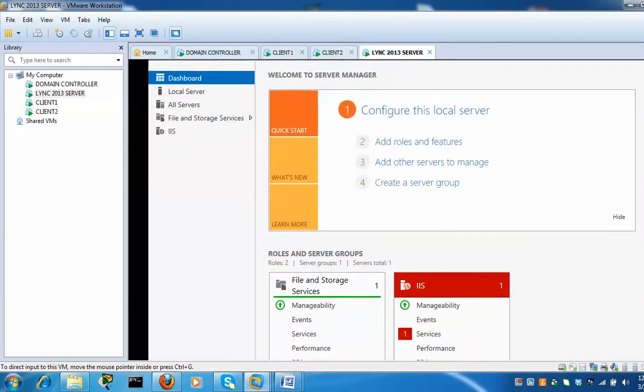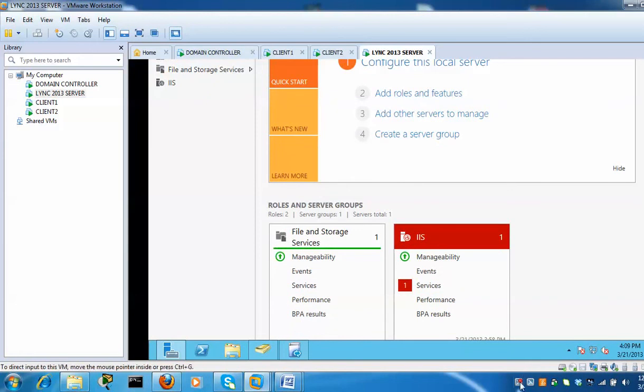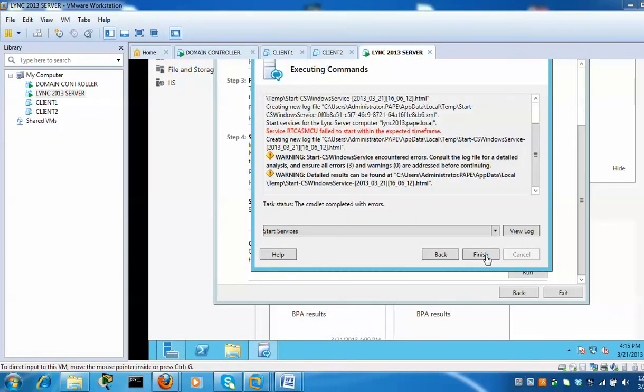I'm gonna click on finish here, and we will wait to start it manually.